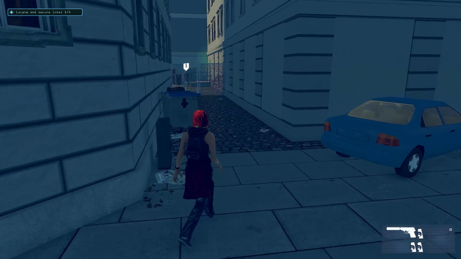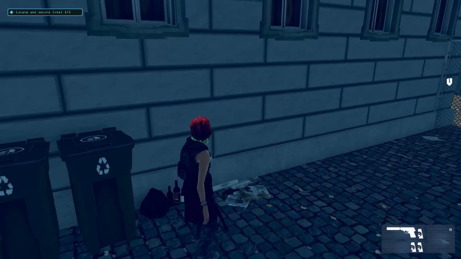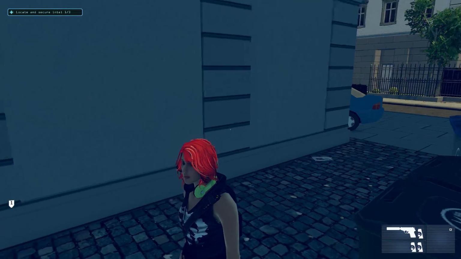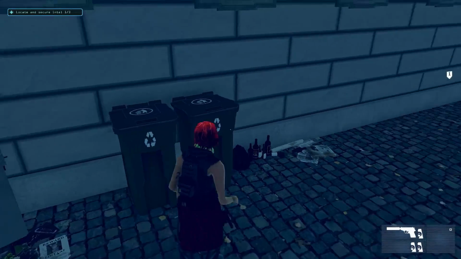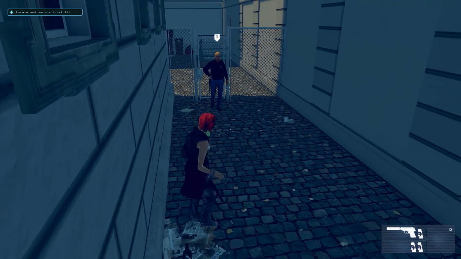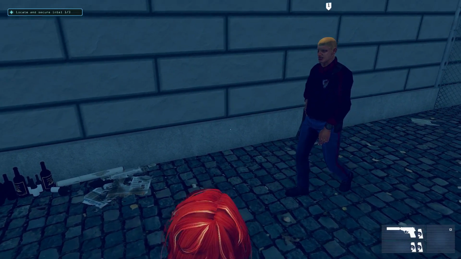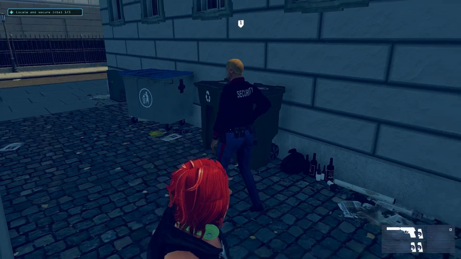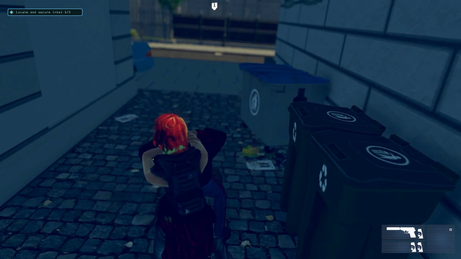Another thing that I would like to see is the ability to move bodies. Right now, you can't carry bodies, you can't drag bodies, you can't hide bodies in things. Like, there's these dumpsters here, which would be a perfect place to hide this body. You know, this guy's gonna just ignore me because, you know, I'm just a street urchin. I'm just hanging out, you know. Nothing to see here. I'm just chilling. And then I can take him down.